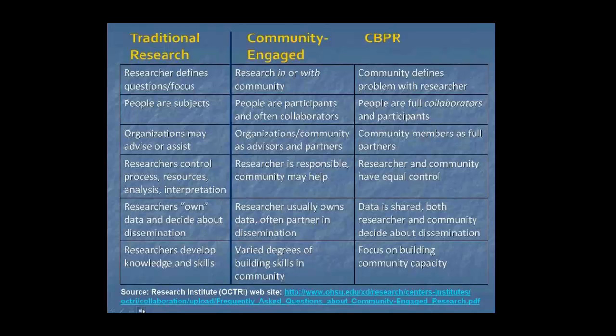By contrast, community-engaged research means that the community, however that community is defined for a given project, is involved in all stages of the research project. The level of involvement of the community partners might vary depending on the purpose of the research project and the preferences of the partners. However, in community-engaged research, the respective roles of the researcher and the community are negotiated in advance. In community-engaged or community-partnered research, people are participants and collaborators, not just subjects of research.